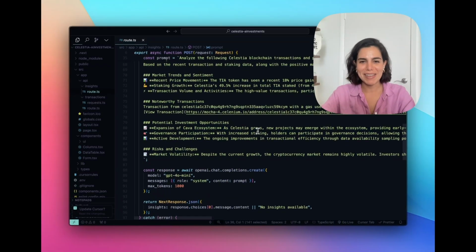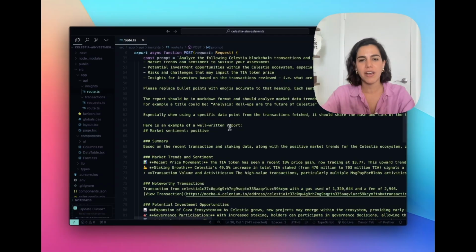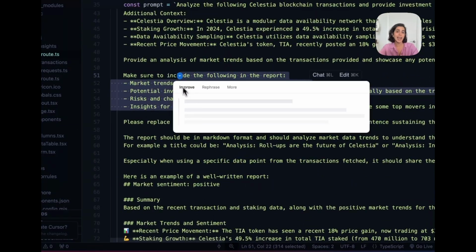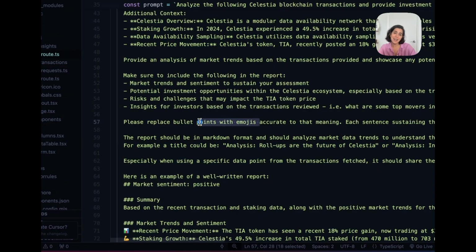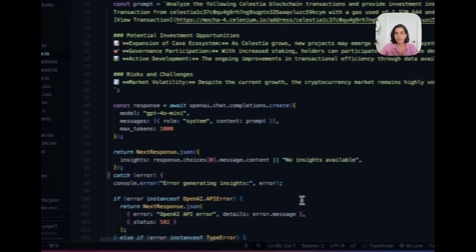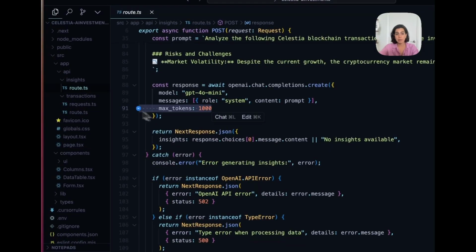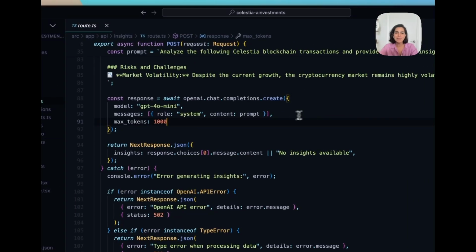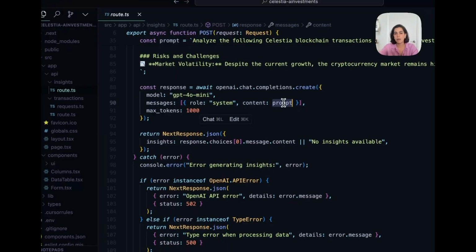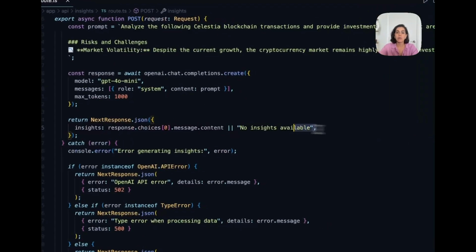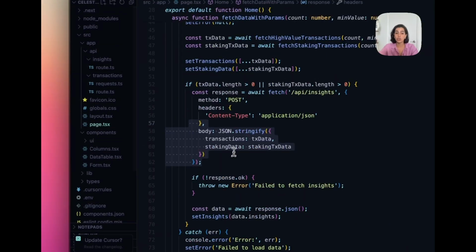As you can see, I really like making prompts robust, giving it examples, giving it some pointers of things to look at, maybe even some formatting things like adding an emoji, comment in markdown format, and different things that will make sure that the report is exactly as I expect it. Then this is really the most important part of the OpenAI API: using their chat completions API endpoint and establishing the model that you want to leverage with the maximum amount of tokens so that you don't go over a rate limit, and then passing it in exactly that prompt to make sure that you're generating that response and passing it over to the UI.